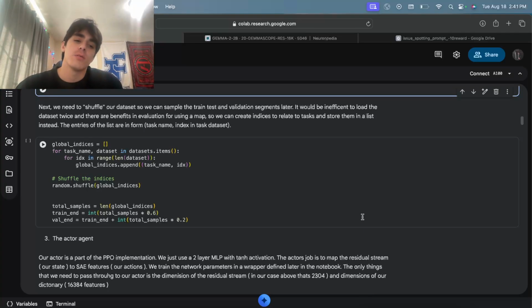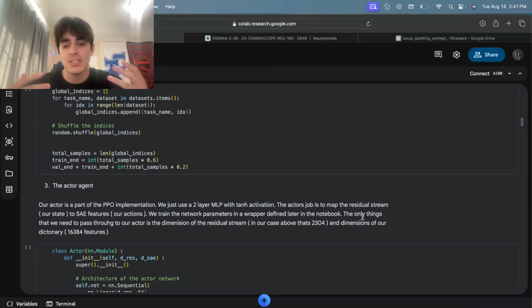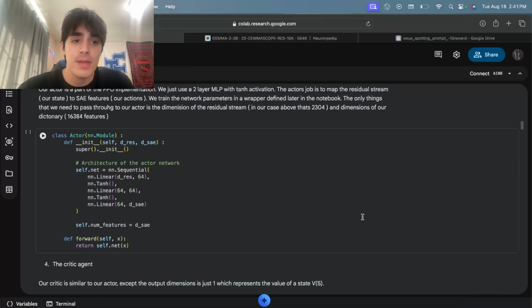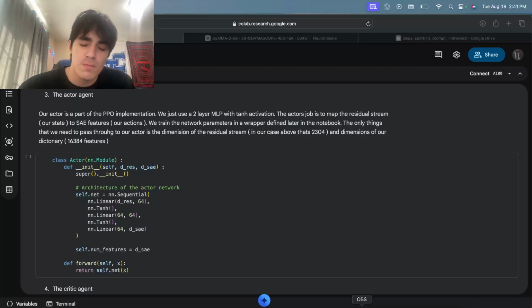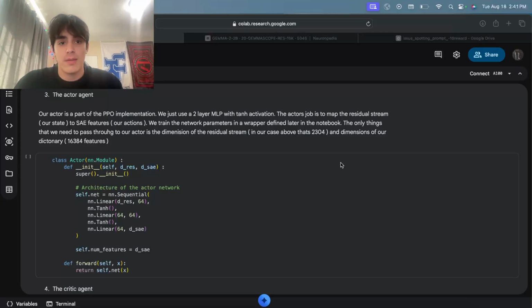All right, so our first agent in this setup is our actor agent. So proximal policy optimization makes use of both an actor and a critic agent. The actor agent's job is to take in the state and output your action. So it's not really concerned about much else. And these are both implemented as very small neural nets. They don't have to be super complex. This is pretty similar architecture to the original paper for control reinforcement learning.